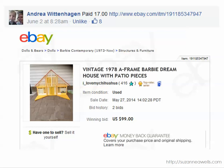Andrea found this vintage Barbie house. She paid $17 for it and it sold for $99. So vintage Barbie is a good seller — keep an eye out for that. I'm not sure if this came apart; it may have snapped apart and been easier to ship than it looks when assembled. Always check that out when looking at larger items to sell, but this would have been worth shipping no matter what size it was.